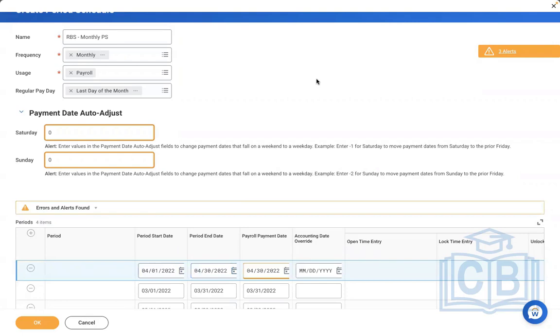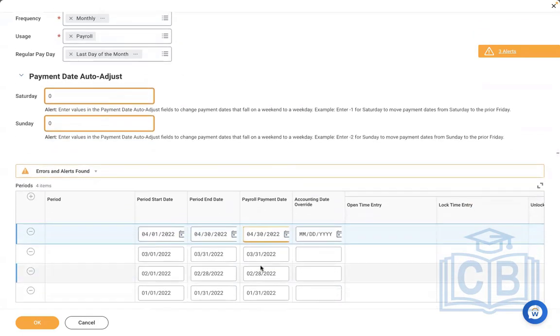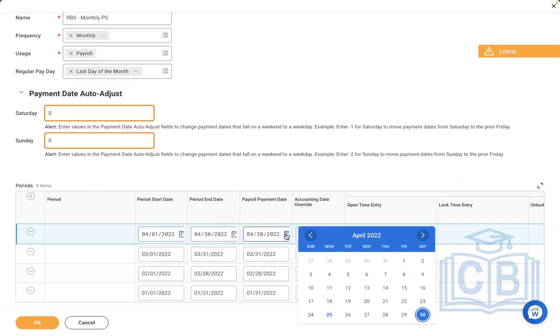Now, any guess, ma'am? So far you have selected, nothing has been populated, but when you select this value, you have an amber color message. Any guess why we have it? Because April 30th is Saturday.